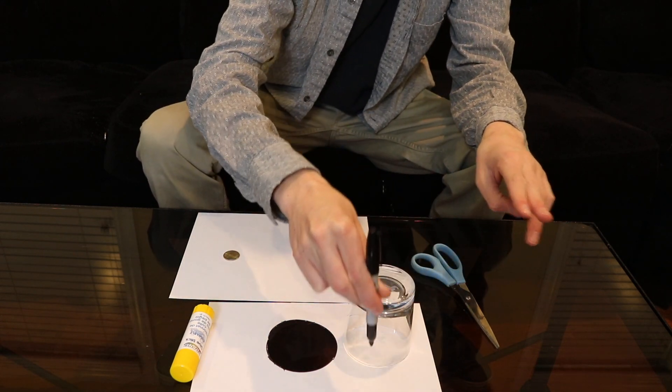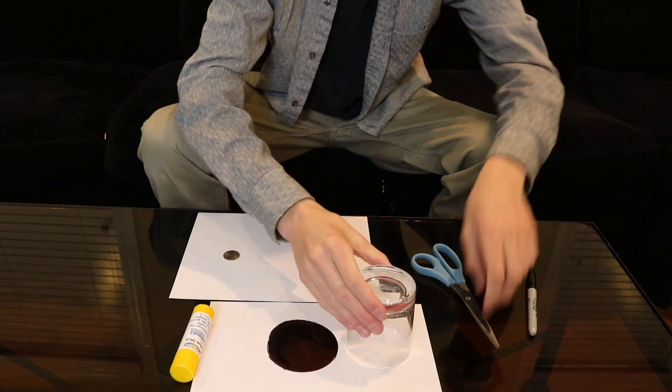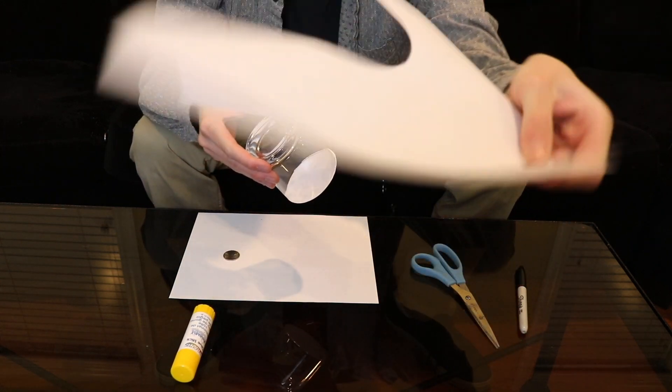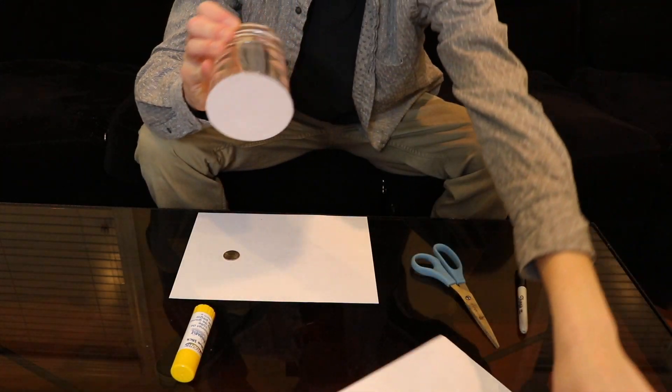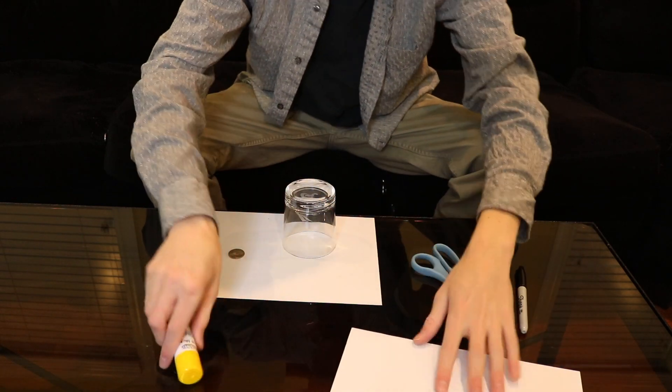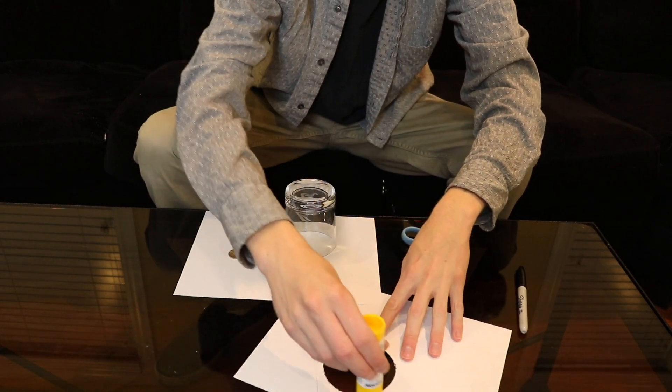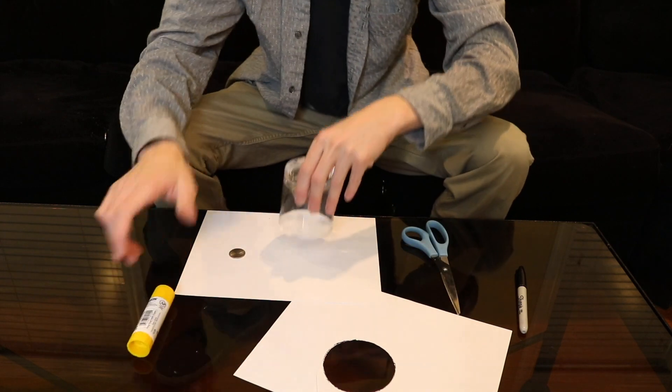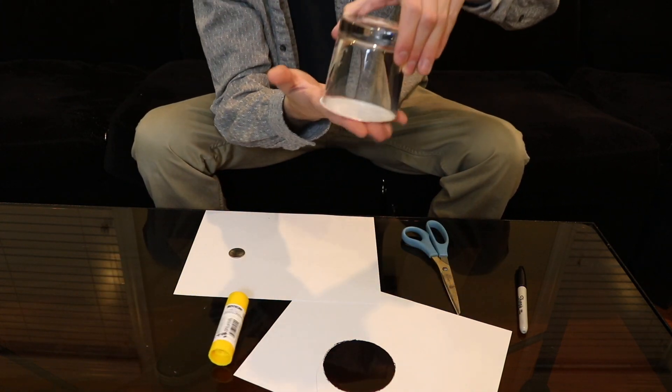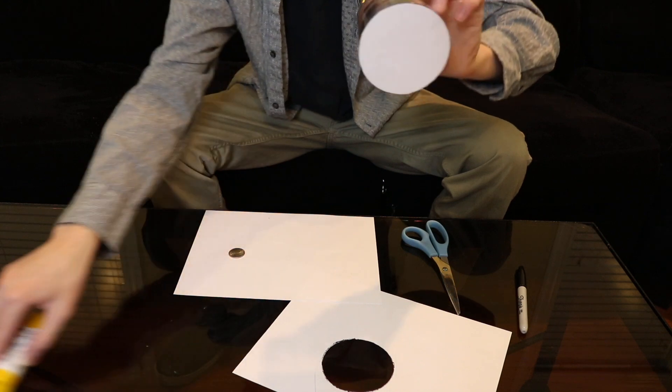You cut it out. As you can see, I did that with this, and that's how I made this right here. You can then glue around like the circle part, and if you just set it on, it'll just stick and that'll wash off if you don't want to make it permanent.